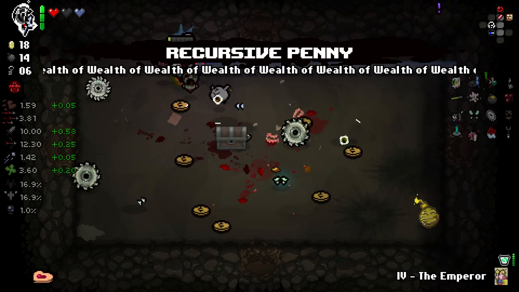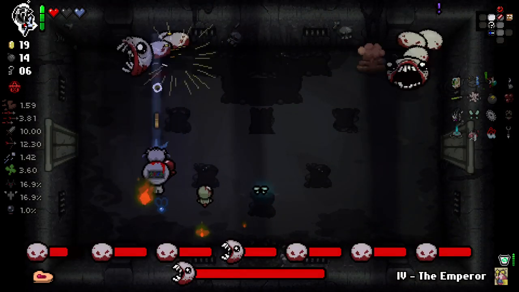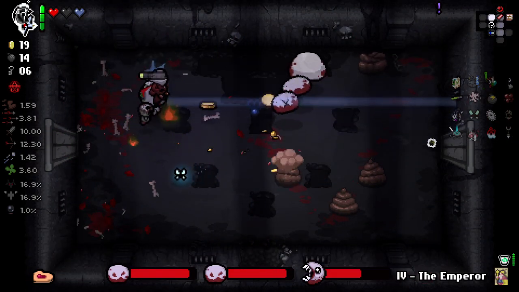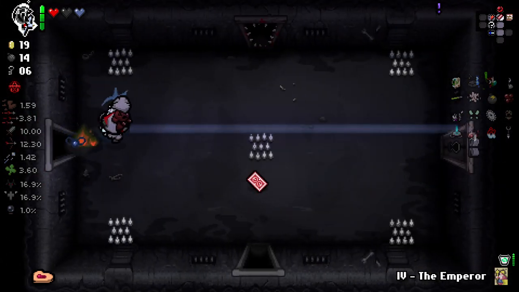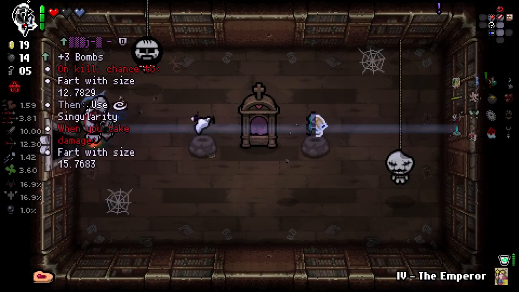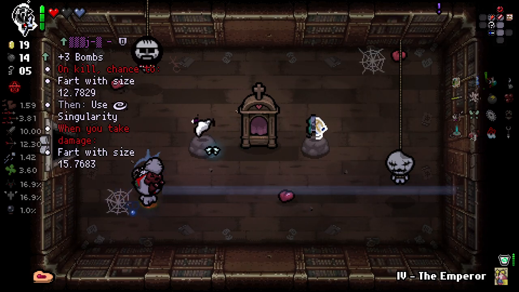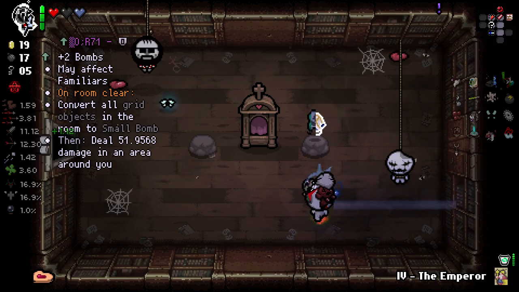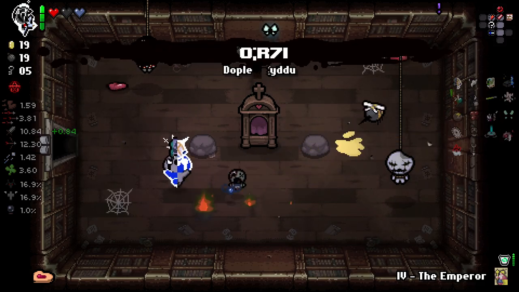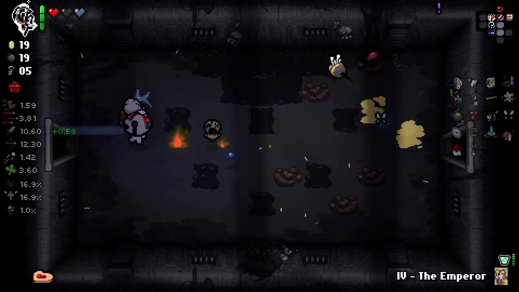Chaos penny. Recursive penny. Vanishing penny. We're going to be seeing a lot of that. And there's going to be some pretty wacky side effects of that too. If we get any way of spawning money as well, that's going to result in some stuff. On kill, chance to fart, then use singularity. May affect familiars on room clear. Yep, why not? We're just taking everything we can get at the minute. So yeah, the chance to use singularity seems pretty busted.